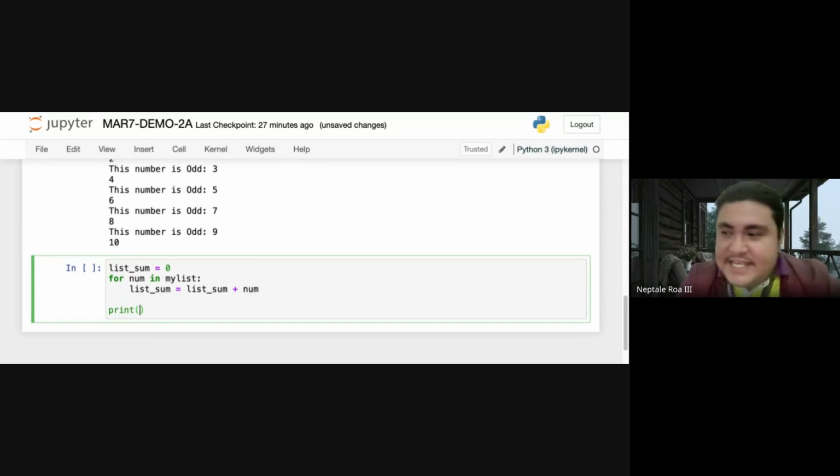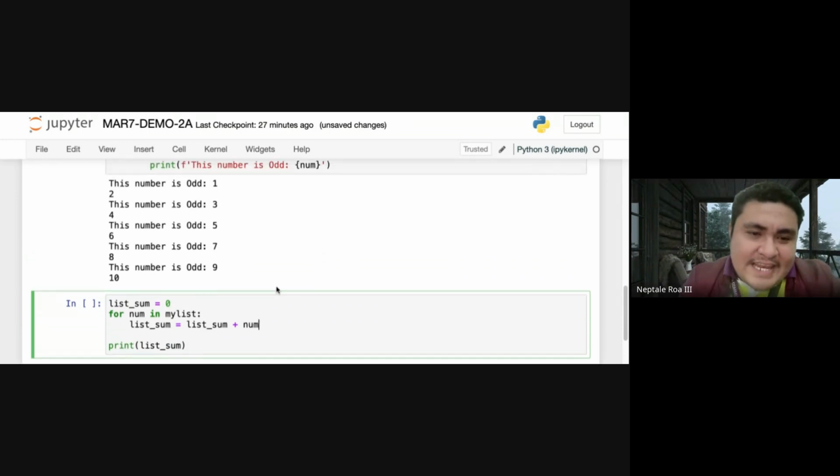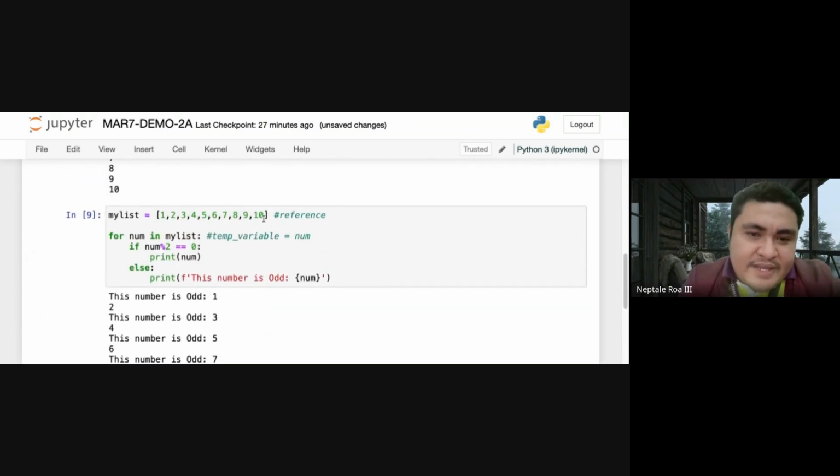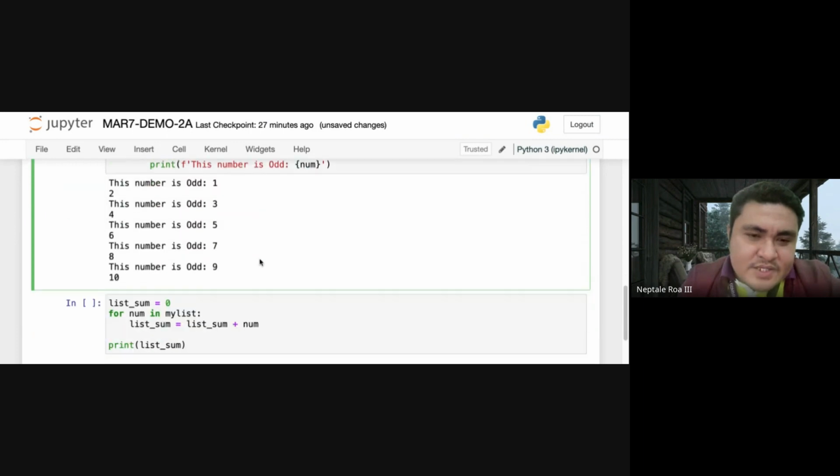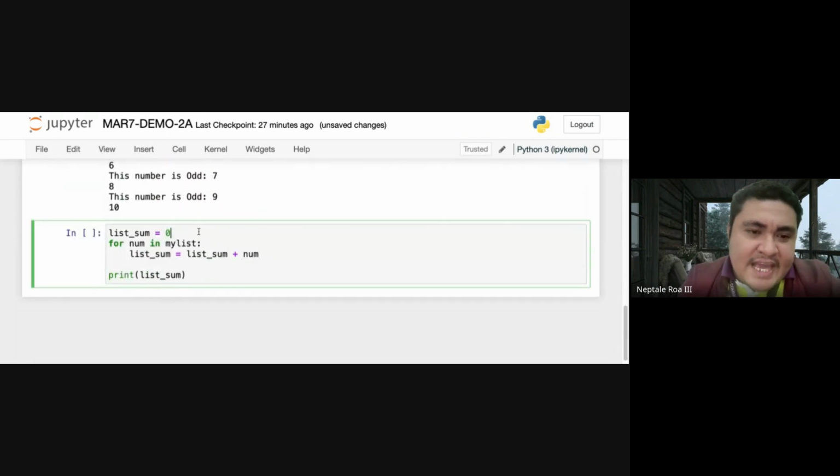Then you have it here, print. Tapos, print natin si num. Tama ba? Ano? Si list_sum, sorry. Okay. So again, yung goal natin is that we will try to add all of the numbers here. So to do that one, we initialize a variable that will hold temporarily the initial values until such time na matapos yung loop. Okay? So you have here list_sum, which is 0.